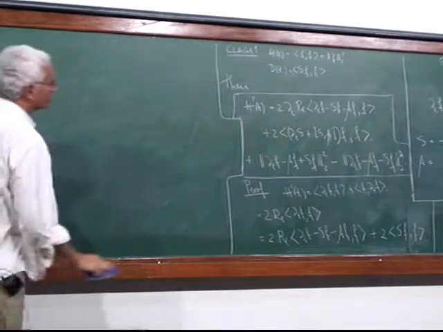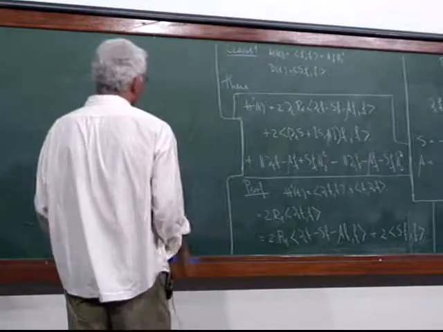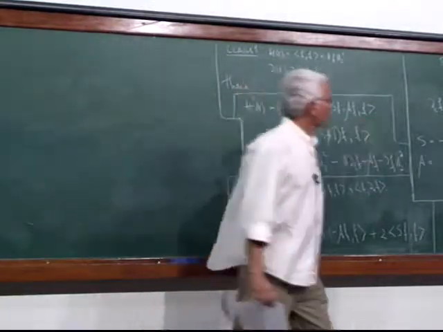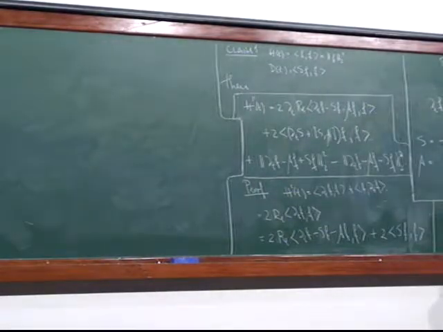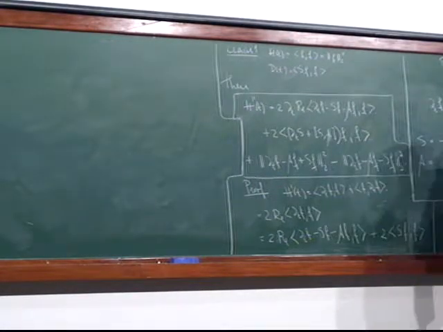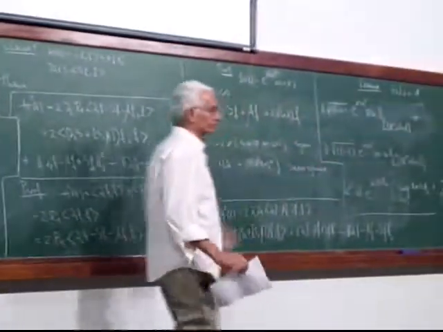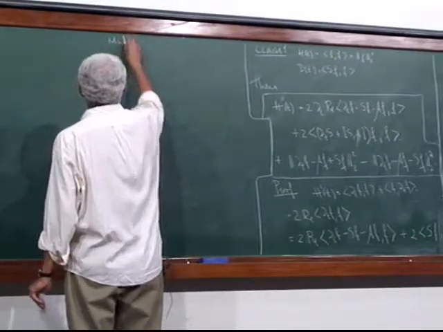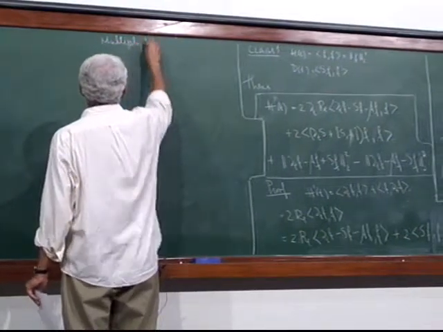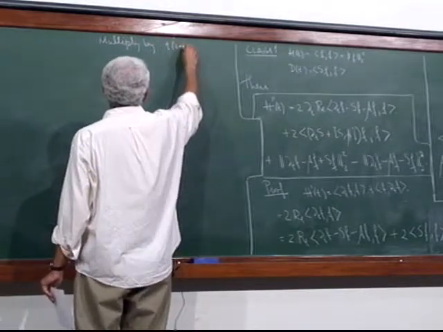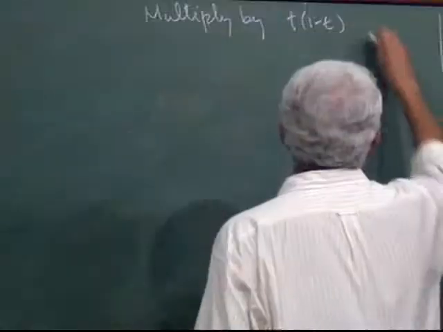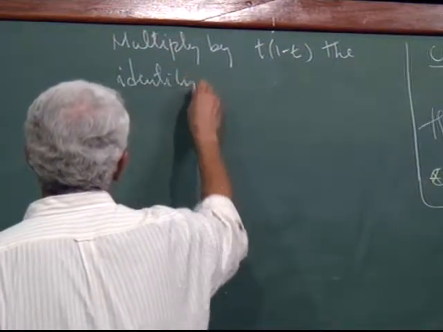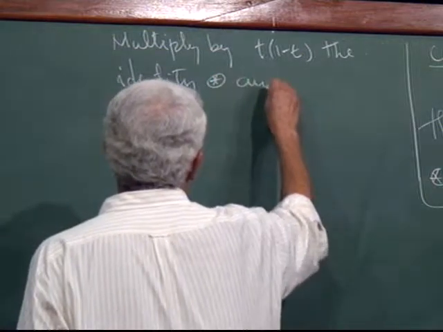Okay, now let's go to the proof of the business. What are we going to do? These are inner products in X. We are in L2 in X and time. Therefore, we are going to multiply by this quantity and integrate by parts. So we're going to multiply this identity, star, by t(1 minus t), and integrate by parts.